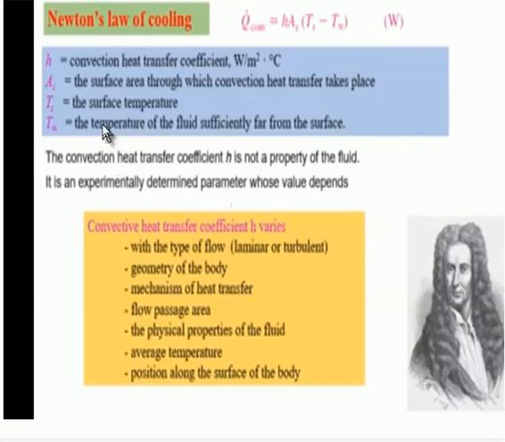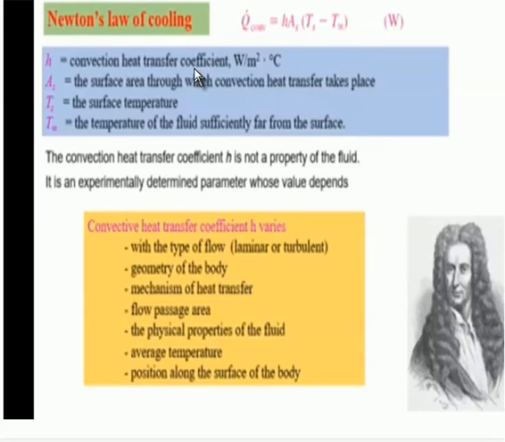It is an experimentally determined value. This is not the property of the fluid. In the previous conduction mode of heat transfer we used K, the thermal conductivity, which is a property of the material, but here H is not a property of the fluid, whereas the K value is different for different materials.